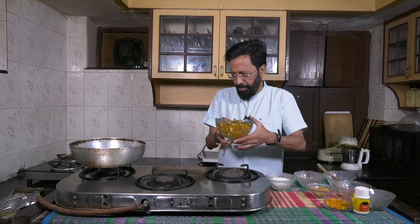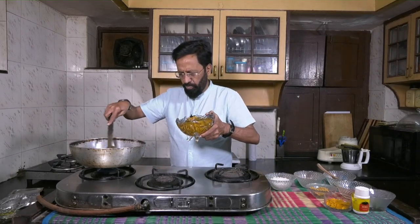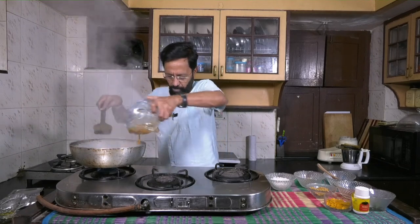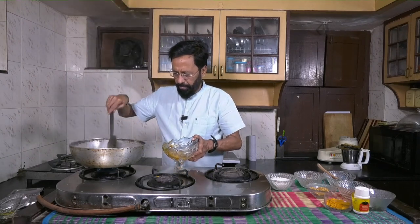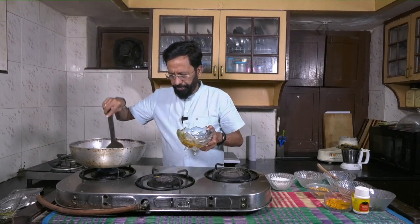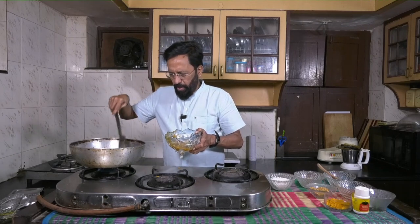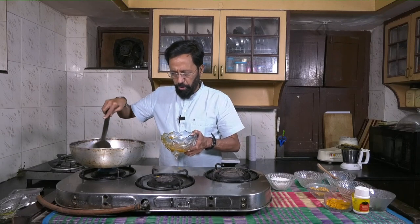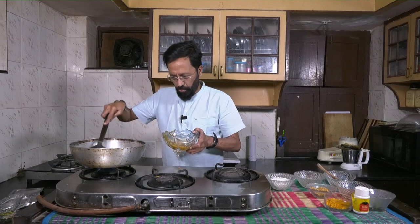And now I will add this tamarind paste into this masala. Before that, allow this mix to come to a good cook. The entire raw taste will have to go.